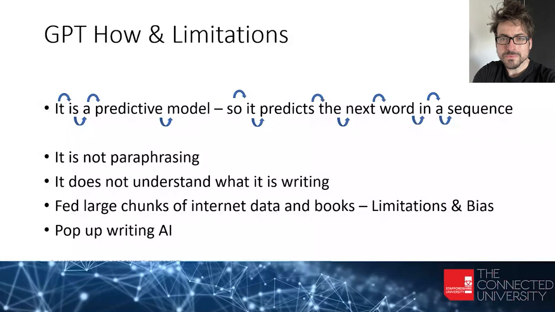A lot of people are under the assumption — and this is something I found when I spoke to a lot of students — that what comes out of ChatGPT is true, the same as if they Googled something and thought that was true. Well, it's not. ChatGPT does get things wrong. One of the big worries I'm going to talk about in a bit is these new pop-up AI writing tools, which have come to my attention more and more over the last few weeks, and it came to a head yesterday where we found a few problems around this.